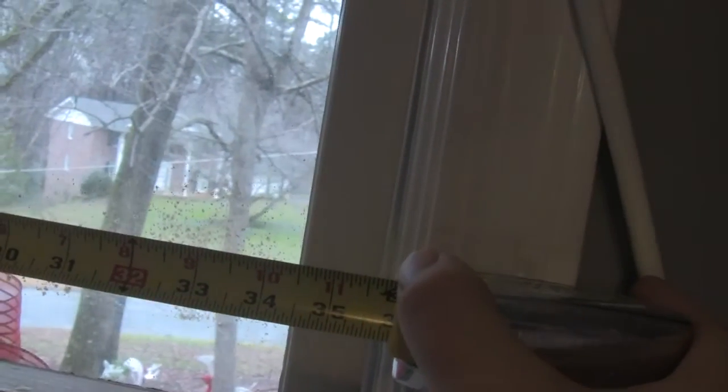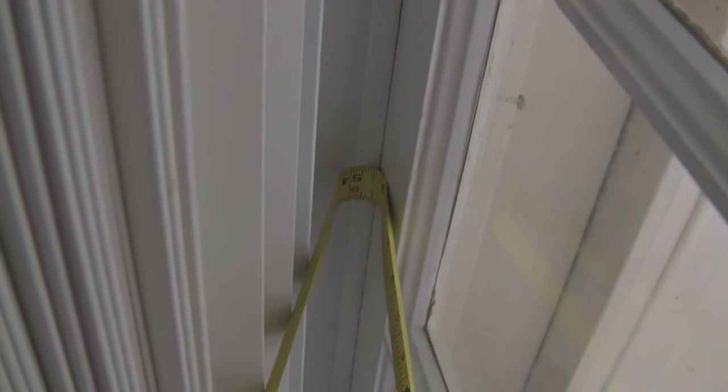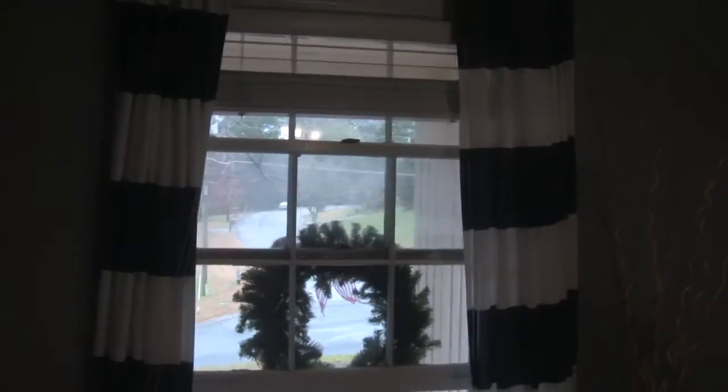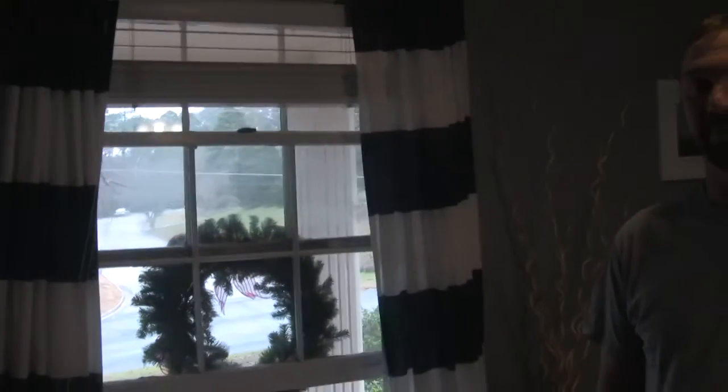It is what? 36 inches. All right, so the window is 36 inches wide. We're going to measure from the base of the sill here all the way up and underneath. And so that's going to be right about, what is it, 54? 53 and a half, but 54 after molding. Yeah, that's where it's going to be. So 54 inches. So the window is going to be 36 by 54 inches. Well, now we have to go to our home improvement store and see if they have windows that are 36 by 54. And we're going to need two of them. We have two windows in this room.